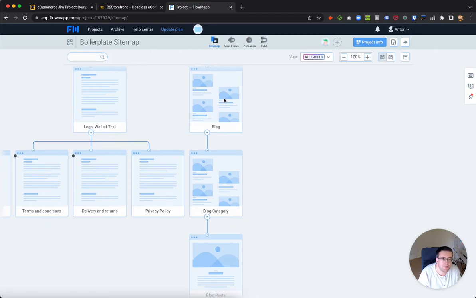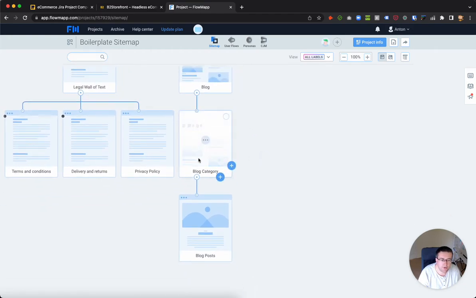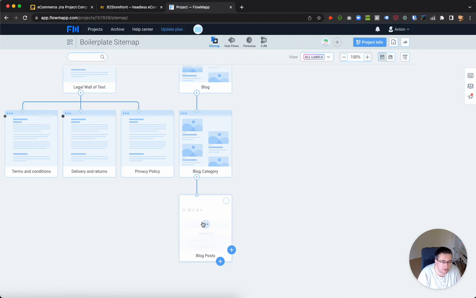And the final thing is the blog category view, and blog post, like a specific blog post. We are intentionally skipping landing pages here, because they could be super custom.